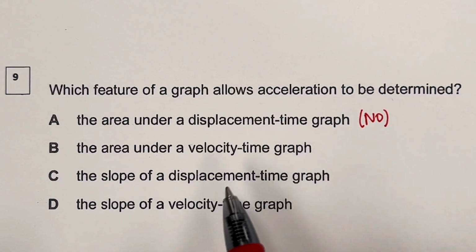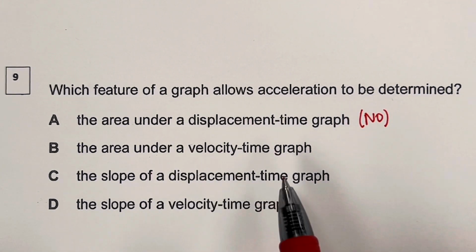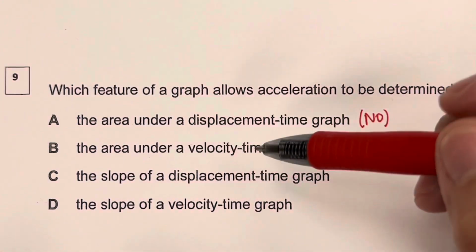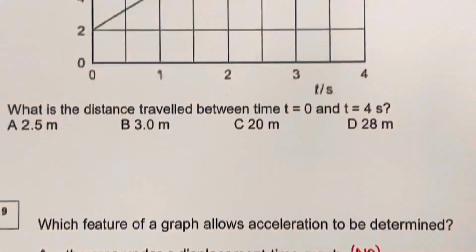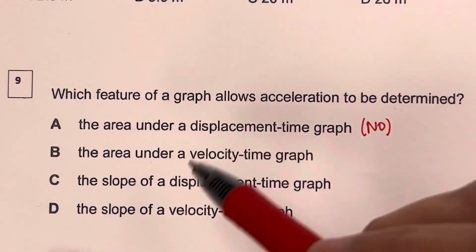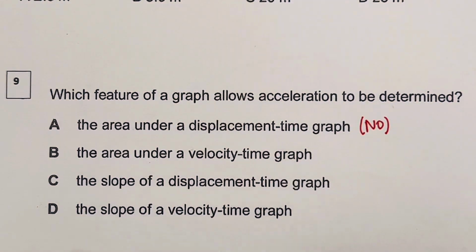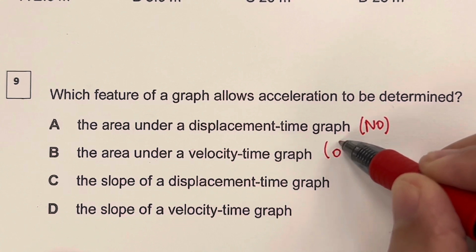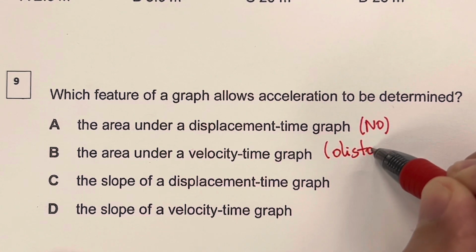Okay, the velocity time graph, if it is linear, like in the prior problem, we can calculate the area under the graph, but that will not give the acceleration. You can determine the distance or displacement.